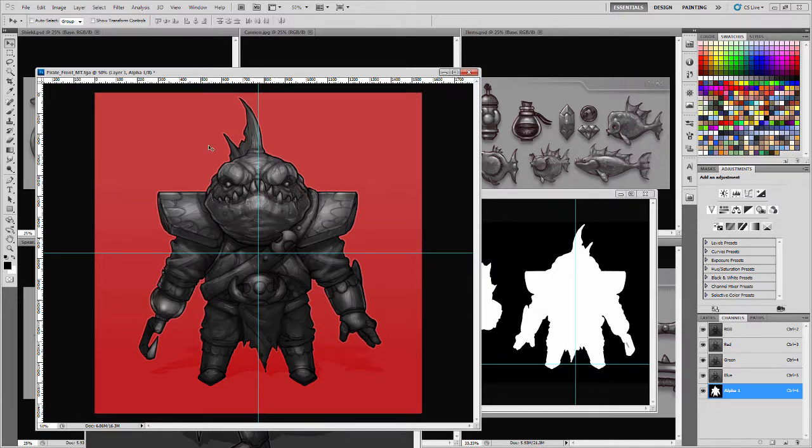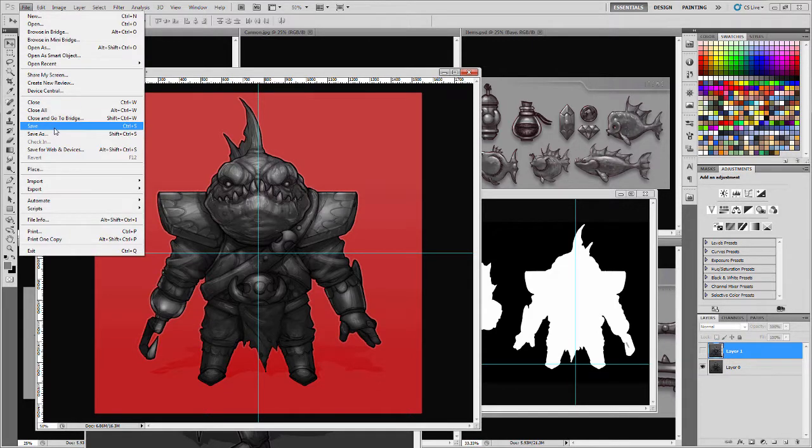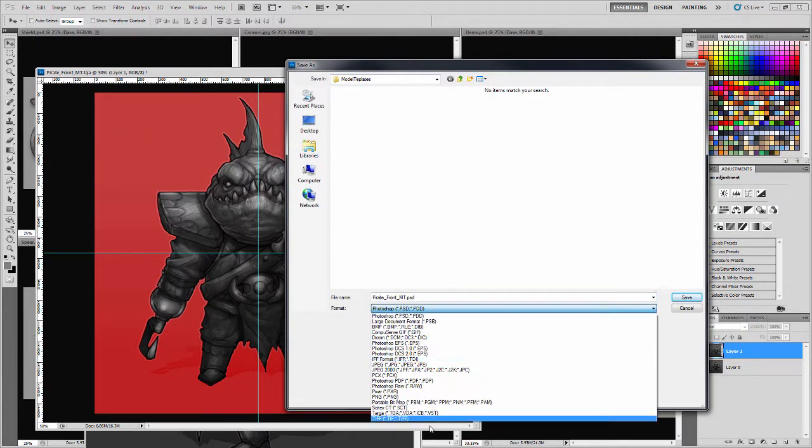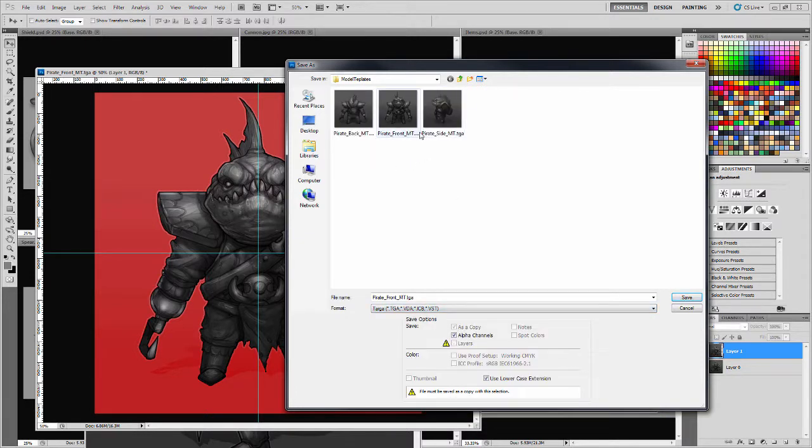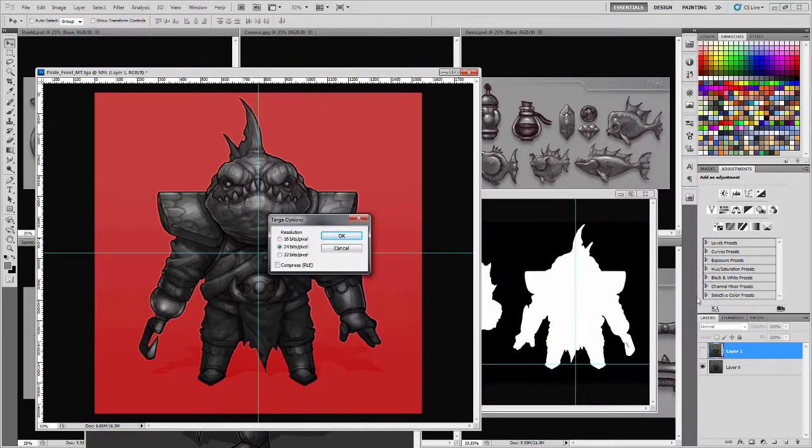I'll hit Control D, and that'll deselect the selection that you saw there. So here's my alpha channel, and that seems to be working okay, and we've got RGB, and we'll go to layers. So that's exactly what we need. So let's go ahead and save this thing out. I'll say File, Save As. We're going to save it as a Targa file again, and this time I'm going to call this Pirate Front Modeling Template, but I'll put an underscore A right in here for alpha on this one, and we're telling it to include the alpha channel. We'll hit Save. This time we're going to save as 32 bits because we need that extra bit of information that is stored in the channels area. Go ahead and hit OK, like that.